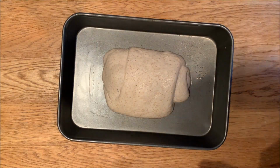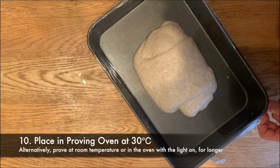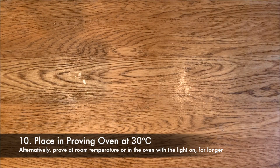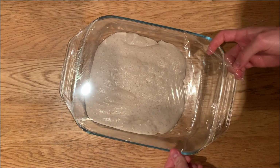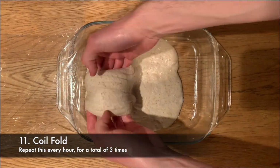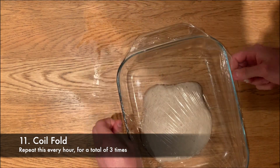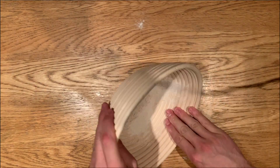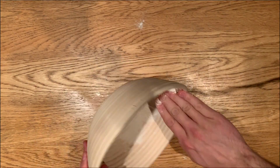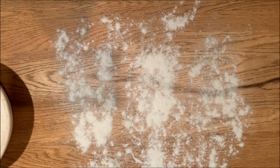Repeat this process with every loaf and then place them all together in a proving oven at 30 degrees, or if you don't have it, at room temperature. The oven with the light on also works, but your proving times might be longer. After an hour in the proving oven, the dough will have relaxed and grown. We will do a coil fold to increase the surface tension of the dough. By now your loaves should be light and airy, they should have doubled in size, and they are ready to be shaped into a loaf and placed in a banneton or a bowl to rest overnight.